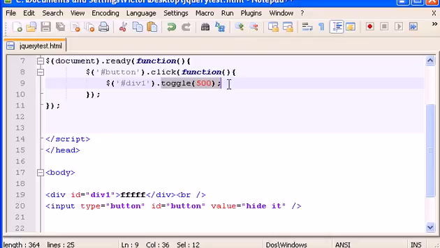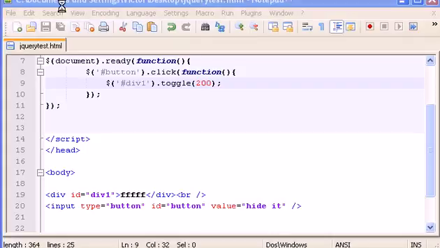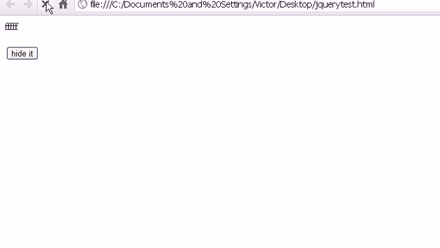And this of course is the speed you want. So we have 500. I can put a little less. Let's put 200, and let's go here and refresh.